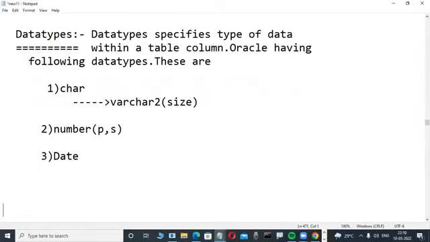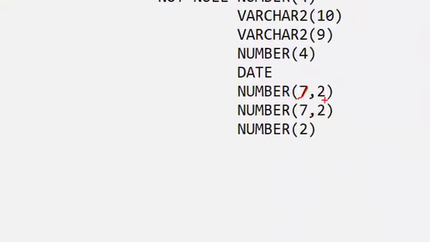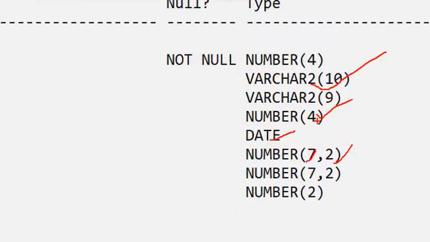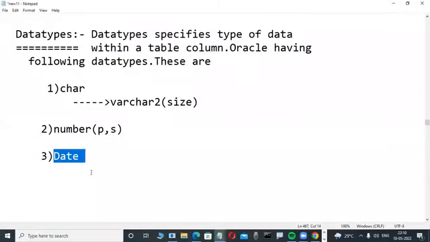All are writing this down. CHAR, VARCHAR2, VARCHAR, so many things are there. SIZE, NUMBER(p, s), where p means precision and s means scale. Okay, fine. DATE like this. Now in your tables you are also observing these data types: NUMBER(p, s), DATE, VARCHAR2 and so on. What is this? I will tell you. Up to this point, are all of you writing?